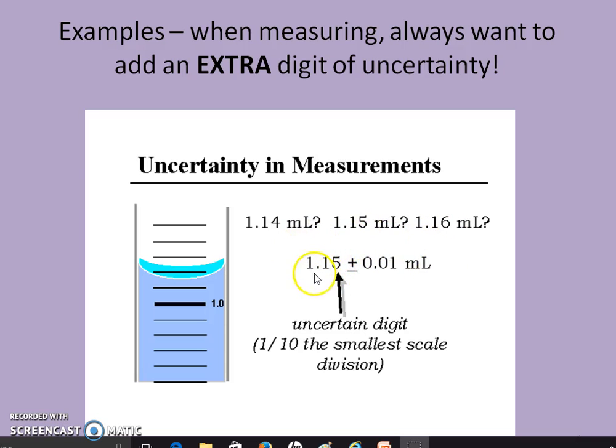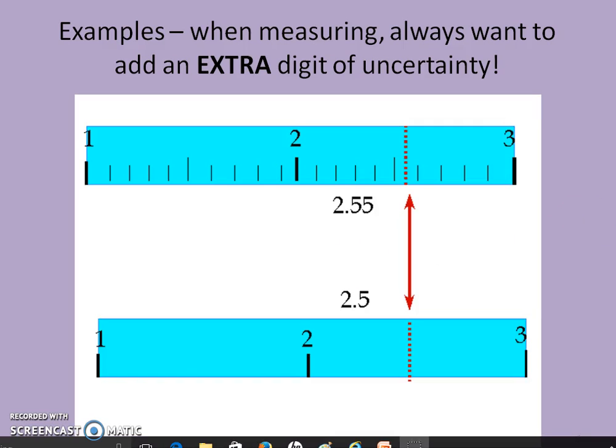And if you take analytical chemistry, this is what you'd have to add to every single measurement, the plus minus 0.01 in this case, because this tool or this uncertainty is that 0.01. So it could be, you'd always go in the middle, and it could always be 1 or 2 after that.